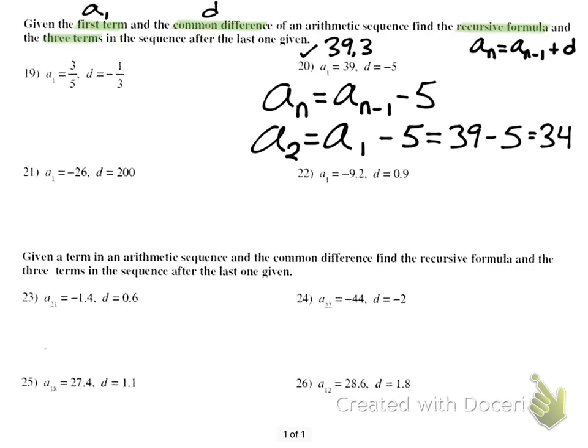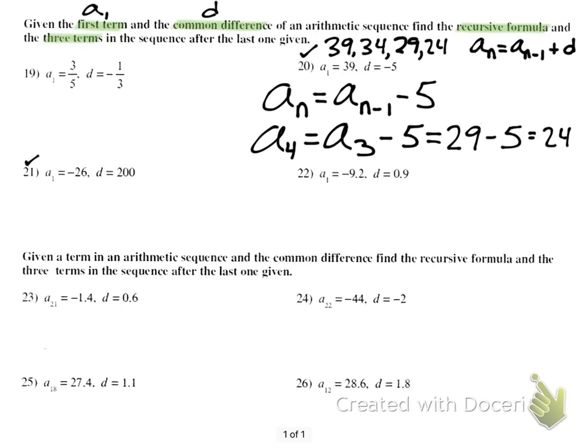So 39 was our first term, 34 is the second term. We're now going to go back and get a sub 3, so we set that equal to a sub 3 minus 1, and 3 minus 1 is 2. A sub 2 is 34, we just got it, and 34 minus 5 is 29. Next, a sub 4: we need a sub 4 minus 1, and that would be 3. A sub 3 was 29, we just calculated that, the previous term. 29 minus 5, that's 24.